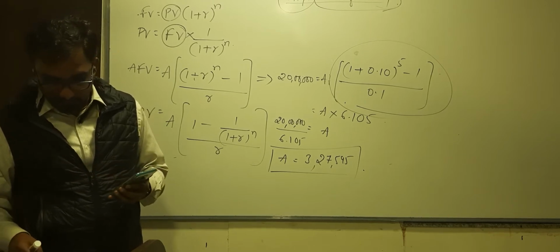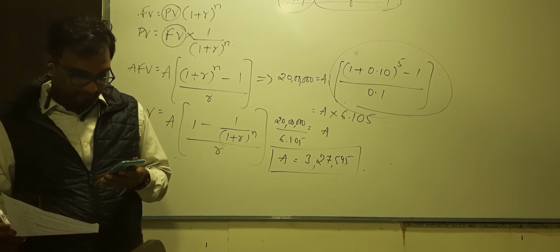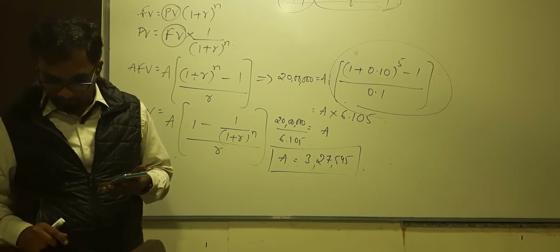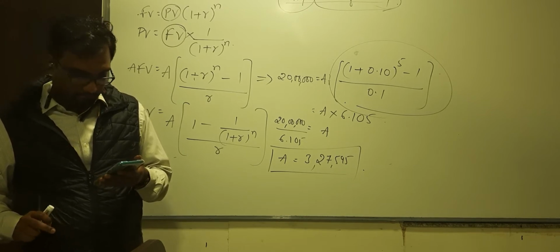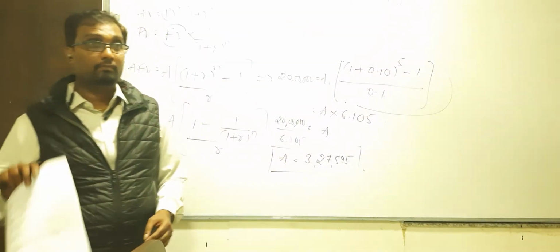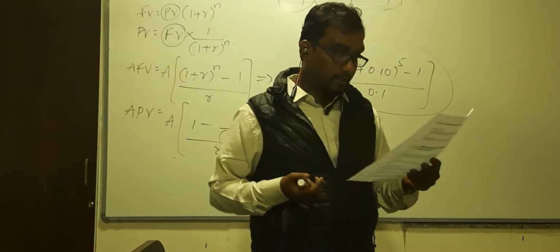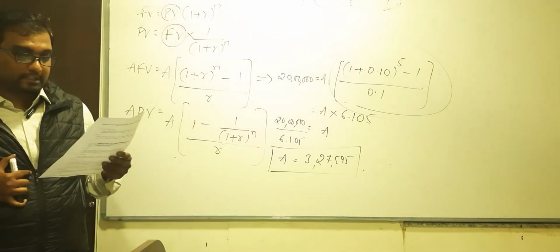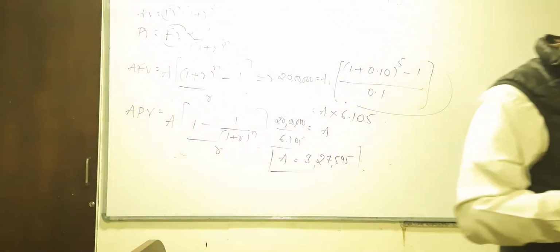Same one now. Next problem also similar, you can try. Look at the 8th problem. It's false. Next one we can try. 5th one you can try. How much should Vijay save each year if he wishes to purchase a flat, expected cost to be 80 lakh after 8 years, if the investment option available to him is a rate of 9%?